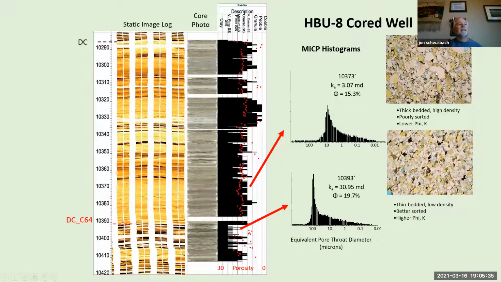And if you look at the thin sections, you can clearly see how much better sorted the lower one is than the upper one. Now, it turns out the porosity of the lower one is about 20. The porosity of the upper one is about 15. So about 5 porosity units different. But the big difference comes in the permeability, where the air permeability in the lower one is essentially an order of magnitude greater than in the upper coarser grained unit. So in terms of flow characteristics, those can be important.